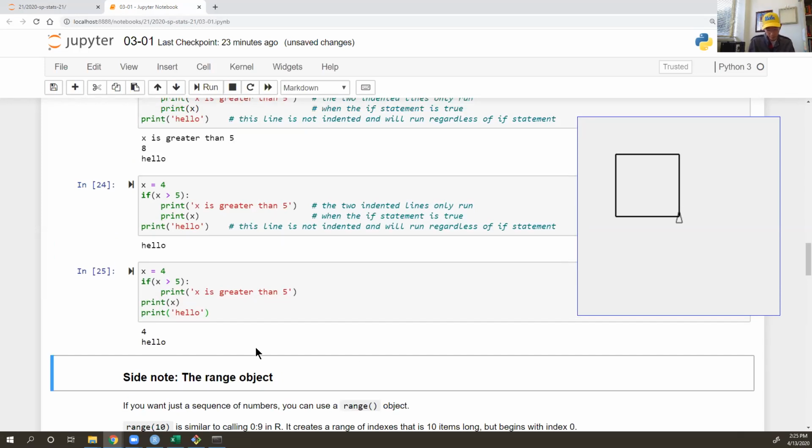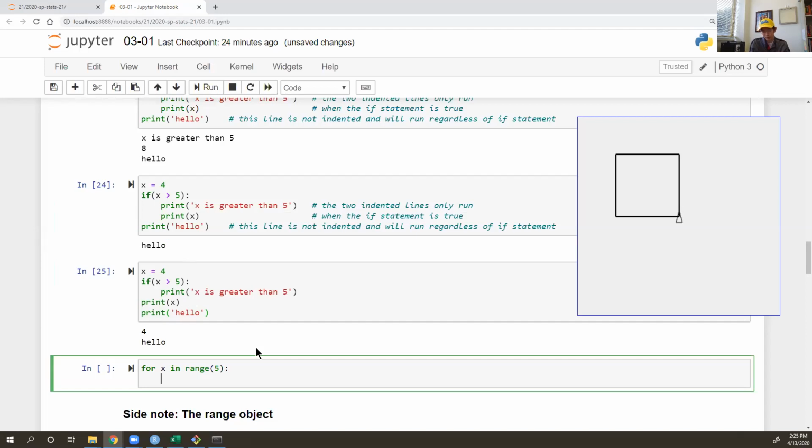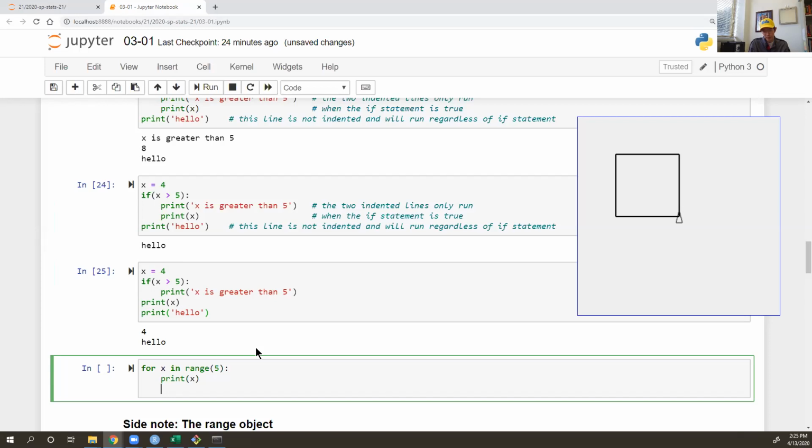When you type in Jupyter and IPython, it automatically will indent for you. So if you just say for x in range 5, colon, as soon as you hit enter, it automatically already indents for you. So you can just say print x, and then you can say print next line or whatever.